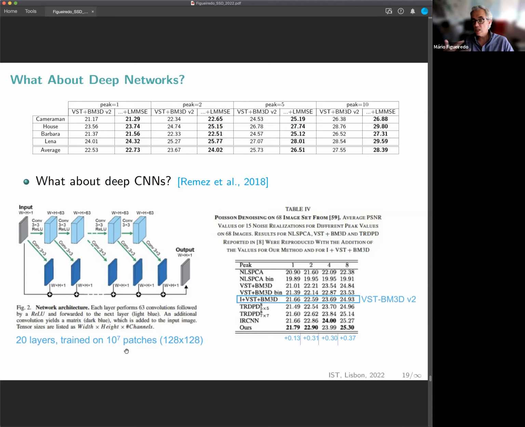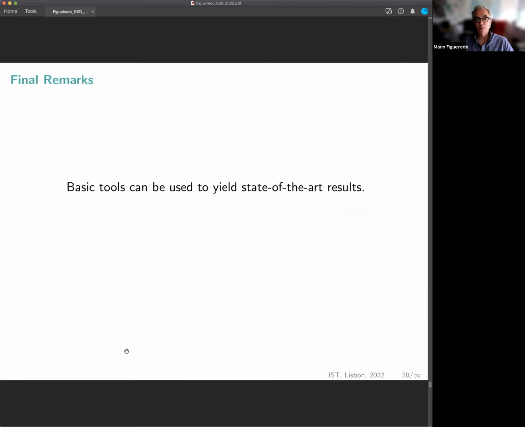All the information that you need is contained in the denoised image itself. You don't need any training data. You don't need anything. You just need to exploit very carefully the fact that the image is Poissonian, and so you can compute the linear mean squared error in closed form if you're given a pilot estimate of the image. Okay, so that's it. My only final remark is that it's very pleasing when you find a problem where you can use a very basic tool that you can find in introductory books and still use it to obtain state-of-the-art results in some problem. Of course, you have to use it in a clever way.